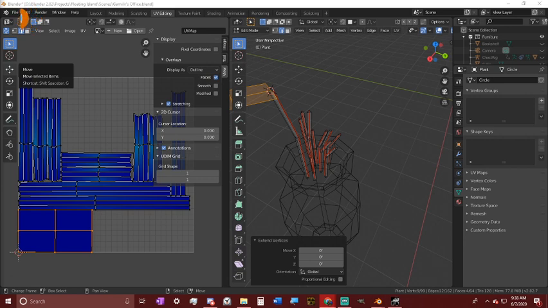Maybe that would help. What about just leaf texture? Maybe I'll get some up close one.